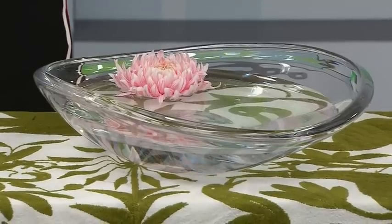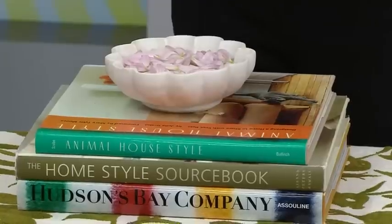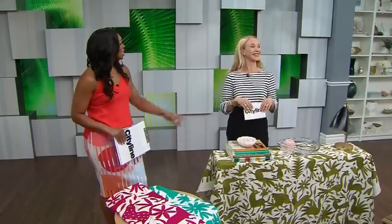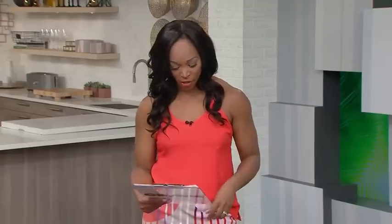And what's cool about it is if you get an arrangement of flowers and they start to die, just make it last longer by pulling off the petals and throwing them in your bowl. And you can always use it as a finger bowl too. I just think it's so beautiful. Like I was at a spa in Mexico, and they had that beautiful bowl of floating flowers, and there's something calming and something very welcoming about that. Absolutely. Flowers go a long way always, right? They really do. So incorporate some of that good stuff into your decor.